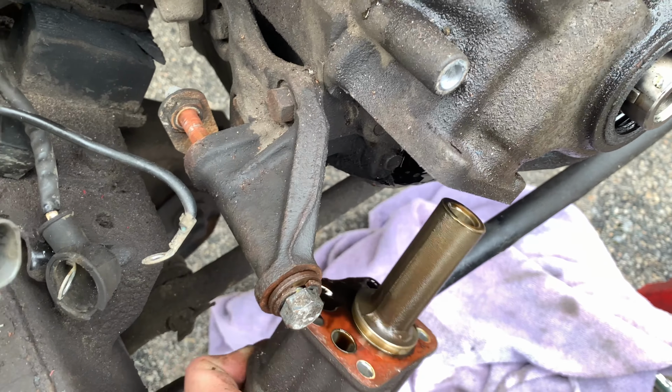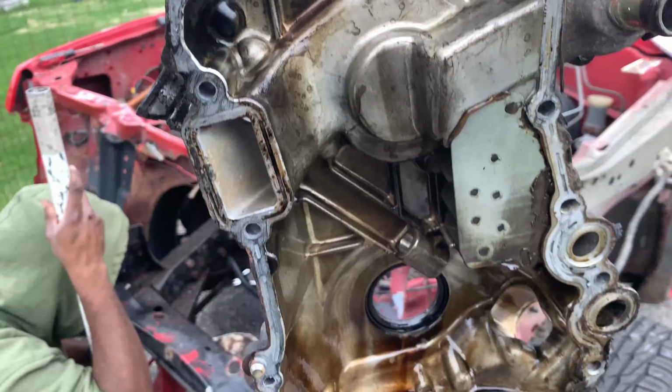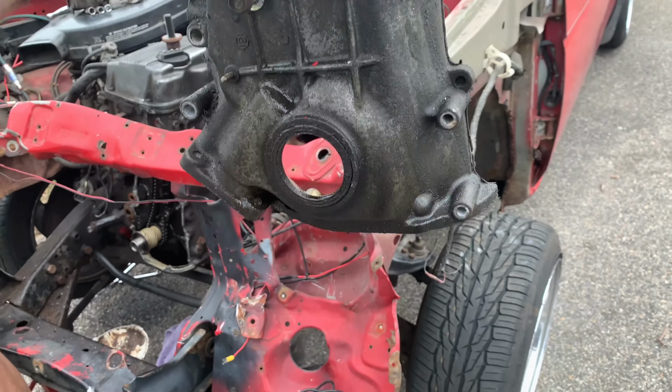So we're here now. And yeah, the timing chain looks really good. All the guides look pretty solid too. So I don't even think we're going to mess with that at all. I'm actually really surprised how nice that's sitting. Wow. But we've gotten this off here. This is our timing chain cover, essentially.